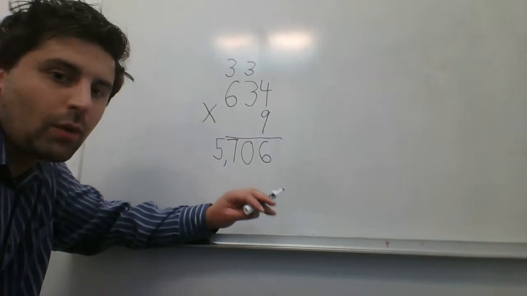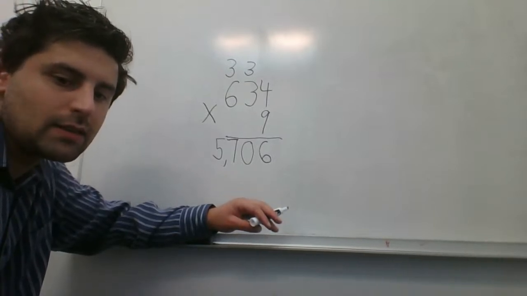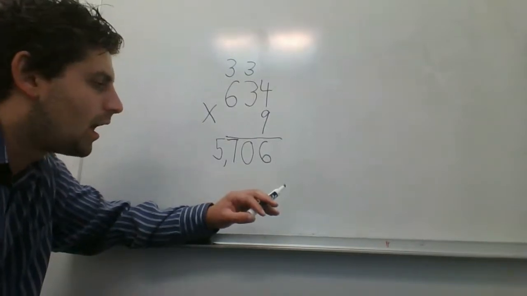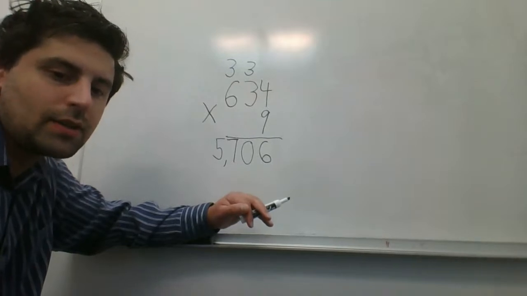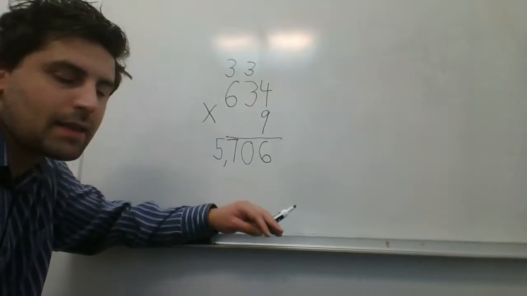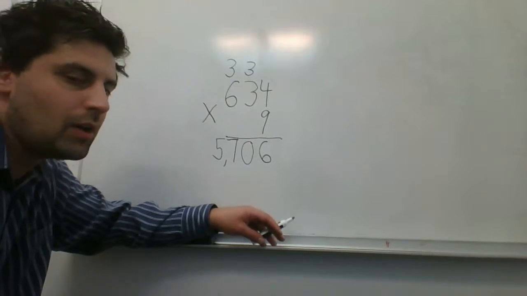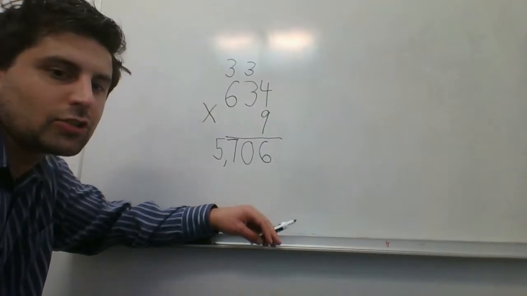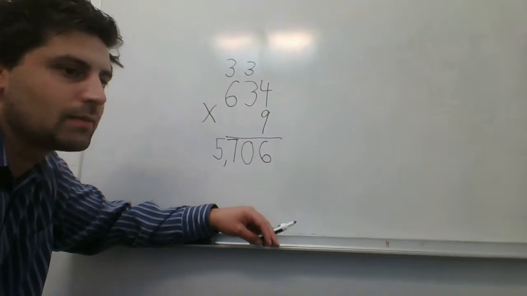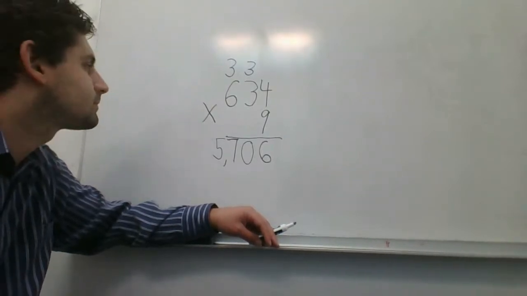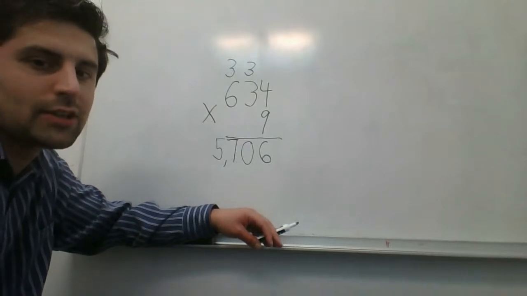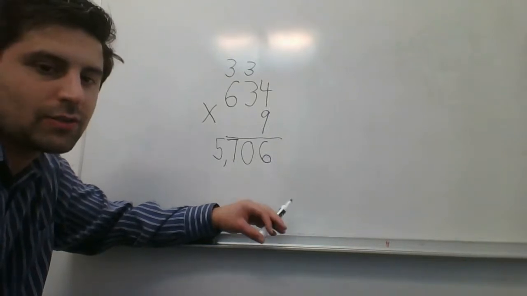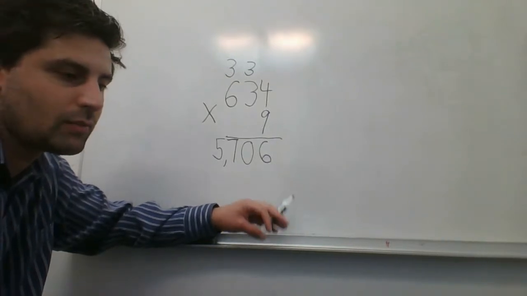If you're not yet fluent with one-digit multiplication, what I would recommend doing is go to Google, go to images, type in multiplication chart. A bunch of multiplication charts will come up. You can save the picture and then paste the picture to a Microsoft Word document and then print it out. And that's how you can get a multiplication chart. But I would definitely recommend using a multiplication chart if you're not fluent with your one-digit multiplication. Also, I would practice your one-digit multiplication and get fluent with it. But if you're at a point where these are the assignments in class and you're not fluent with one-digit multiplication, I would definitely recommend using a multiplication chart.